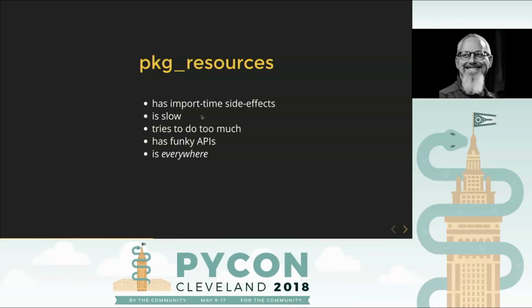It's kind of everywhere, so you sort of have to pay the penalty, even if you just have some dependency that is using package resources. We'd like to kill off package resources because of this. And it still supports Python 2, which I think is the number one bug with package resources. You all agree, right? Yay!